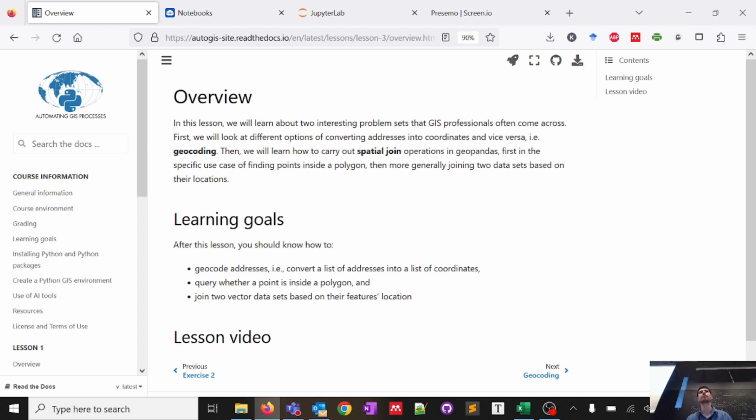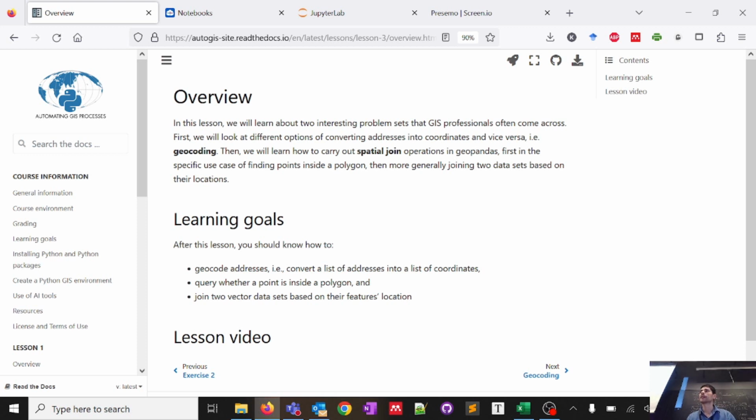Imagine you have a data file with addresses from different kinds of places. It can be home locations or places for businesses, and you want to import it to your GIS. In order to do that, you need coordinates. That's what we do with geocoding. In ArcGIS it's a bit tricky, and in QGIS there are some plugins to do this, but of course in Python it's more fun, and you have more freedom in how to do things. So we will learn how to do geocoding in the first part of our lecture today.